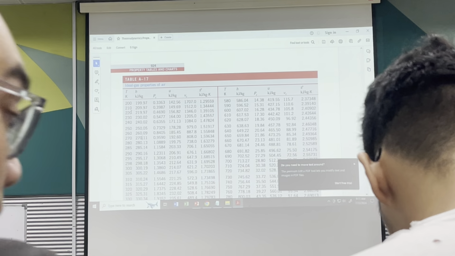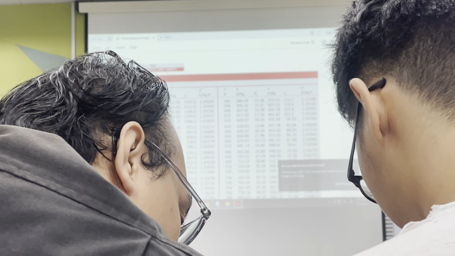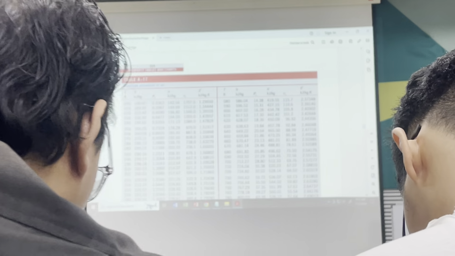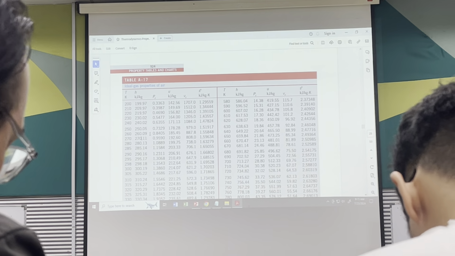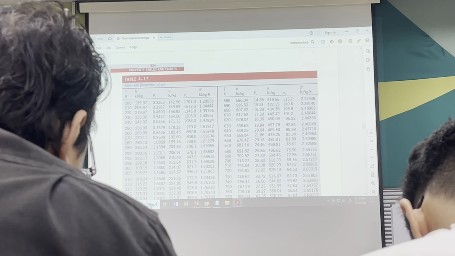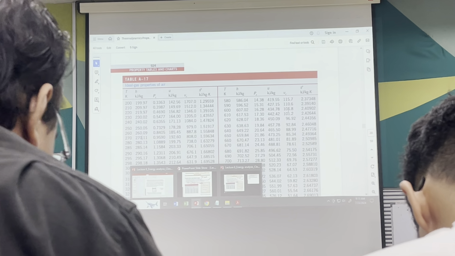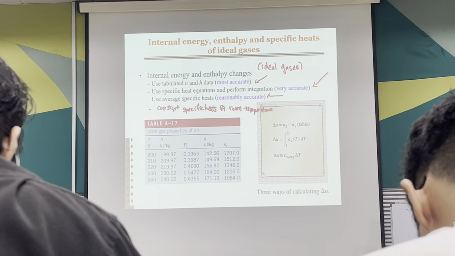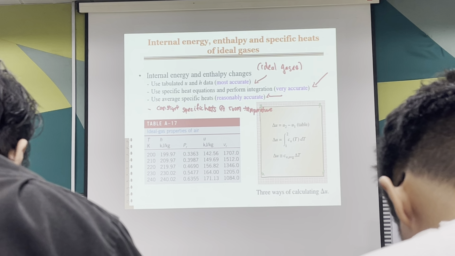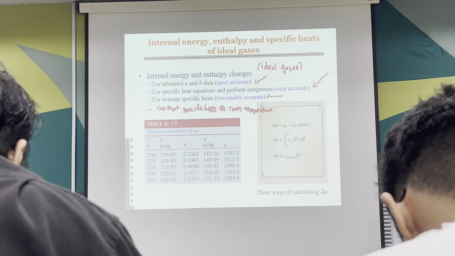Sometimes in some syllabus, they will tell you that at low temperature you can just assume u is h or h is u. That's why when we look at Cp delta T, the Cp value is like 1.005. But I don't encourage this because we don't have a fixed definition of how low a temperature is low. So we don't know at what point you can't use this relation anymore. If you have the table, just use the table. But again, it depends on the question. Okay, so that is the first method. You go to the table, you can find the h and the u value. If the temperature is in between, then same as the water table, you interpolate. That's all.